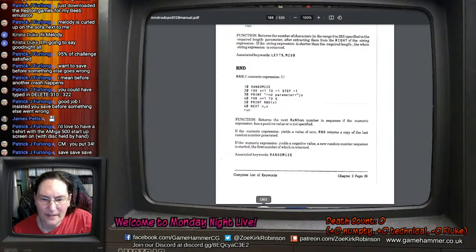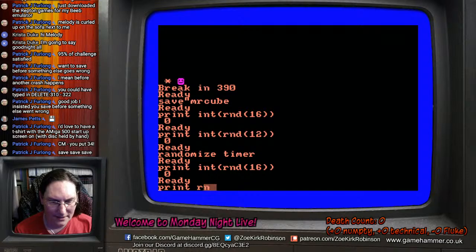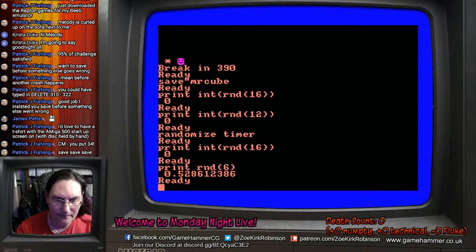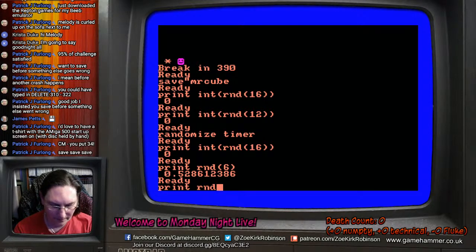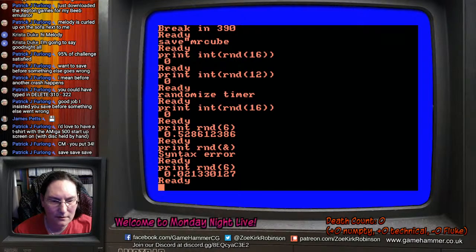Print random of X. Let's try that. Print random of 6. Okay, now I get it.